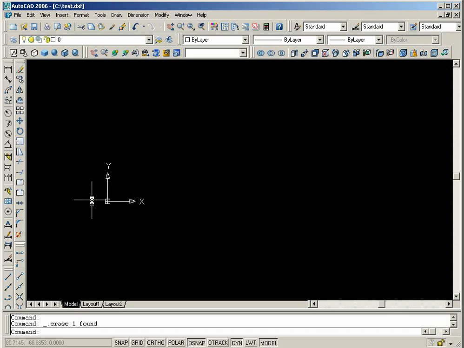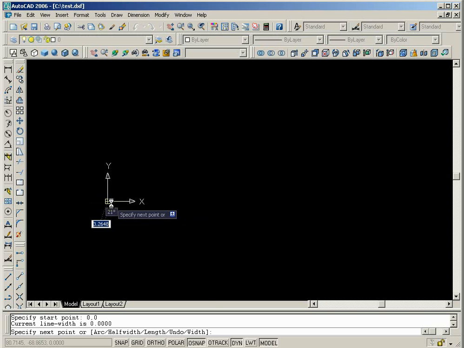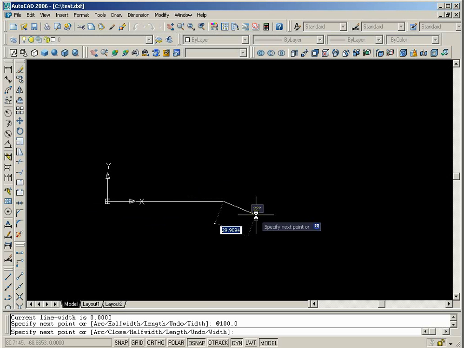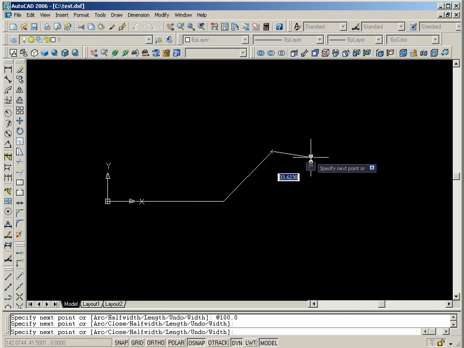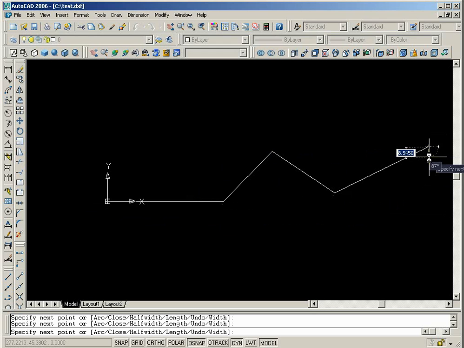But in this first example, I'm just going to do this by hand. So I'm going to type P-line for polyline. We're going to start at 0, 0. And maybe I'll make my first element over, let's say, 100 meters and over 0. I'll just manually click on a few points here. Let's say the conveyor goes up, down, and maybe ends there.